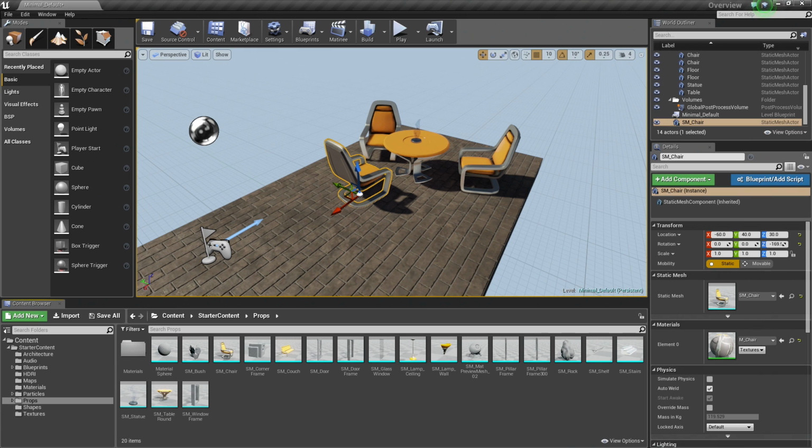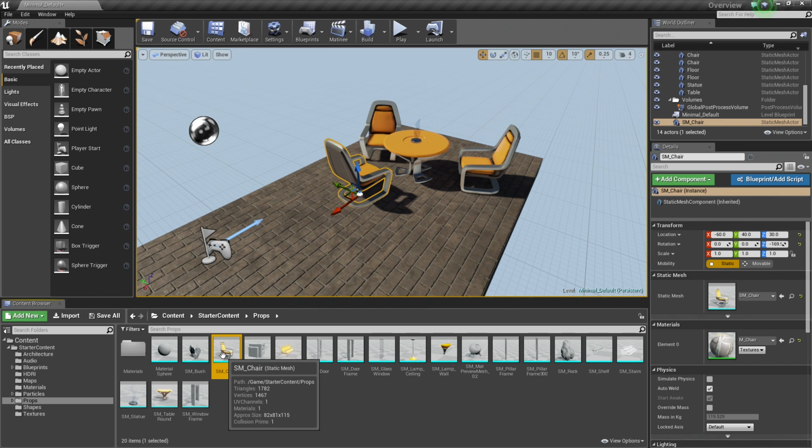That said, that is one of the more major features of the content browser, is getting your assets into the game, or into the editor, excuse me. Another important asset is the ability to edit assets once they have been imported. So for example, we have our tables and chairs here.